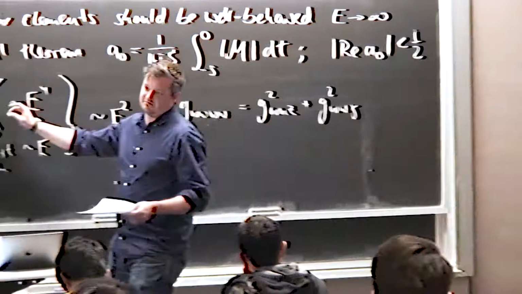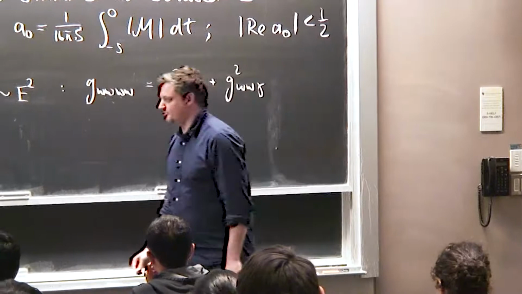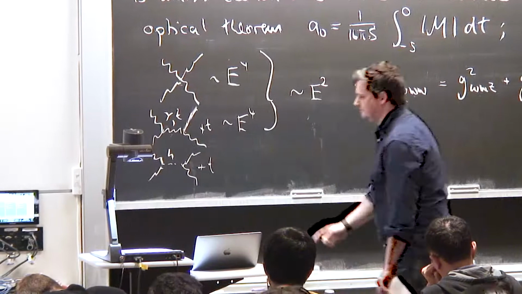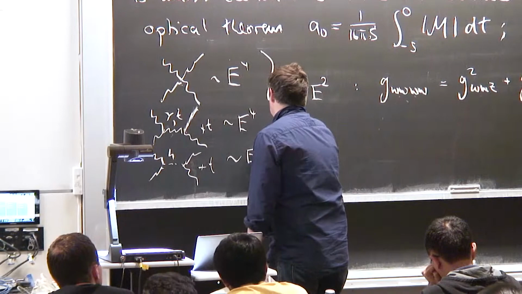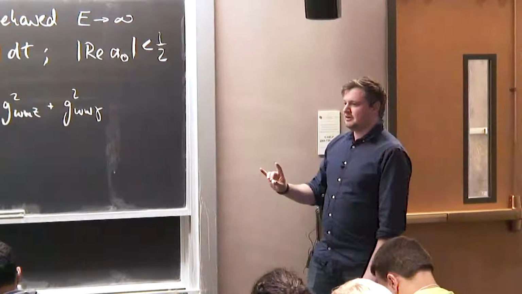But of course, we still have to worry about this E squared term, okay? And this is where the Higgs now comes in, because we have the Higgs here in the S channel, but also in the T channel when I suppress. And if you evaluate that diagram, you'll find that this also scales with E squared, and in such a way that these add up to e to the power of 0 in the high energy limit. And high energy limit means that we are looking at center of mass energies much higher than particle thresholds here.